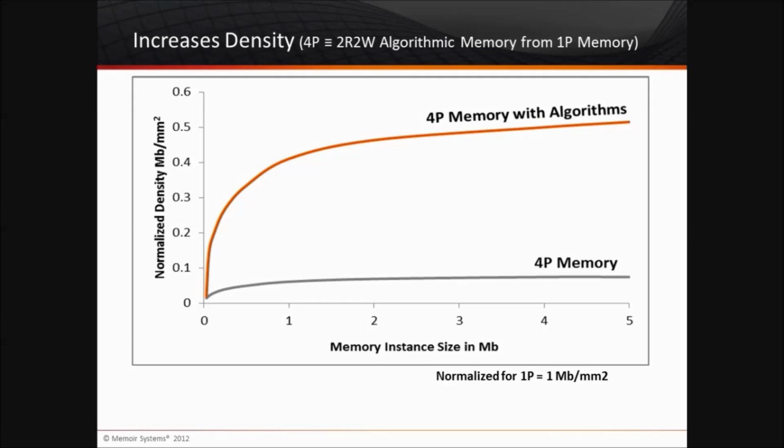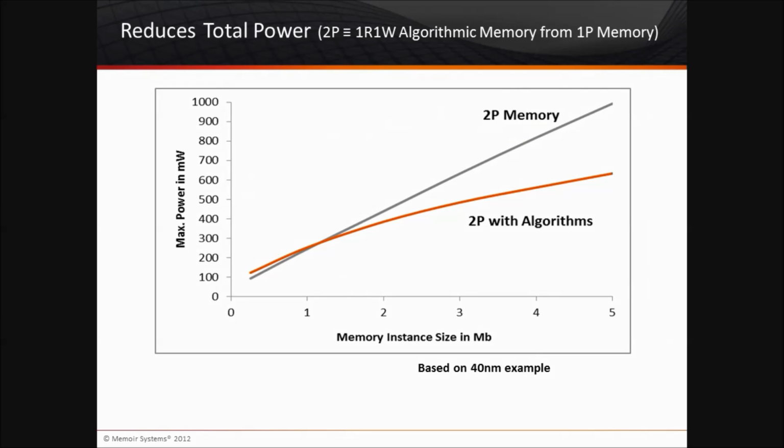Now, you're probably already wondering, if you can do this with area, could you do the same with power? Right? And the answer is very similar, with one caveat. So first, let's look at a simple power graph. This is the same two-port memory, but what we've plotted now on the y-axis is milliwatts of power dissipation. You'll notice that the algorithmic memory sort of kisses this curve out here, and then gets better only after a certain 1 megabit cutoff, if you will, in this case.